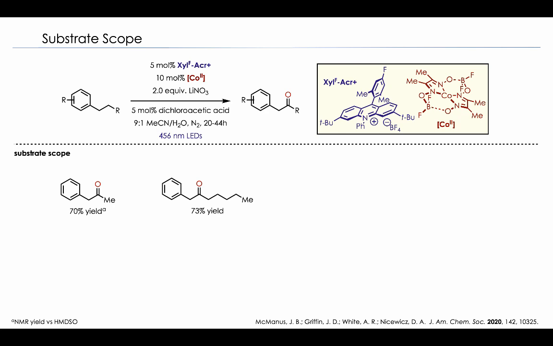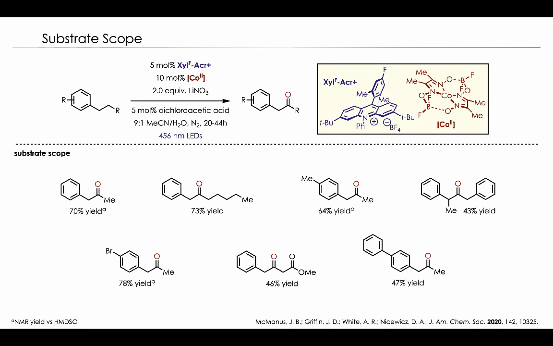And so simple aromatic substrates such as propylbenzene and heptalbenzene could be easily utilized in this reaction. Other arines such as this tallow derivative can be converted to the homobenzylic ketone as well. This substrate also worked nicely in the reaction, and I want to point out that for this particular case we didn't see any oxidation of the tertiary benzylic position. We only saw formation of the desired ketone product at the homobenzylic position. Substrates such as this bromoerine were well tolerated. We could also form functional groups such as this dicarbonyl species, and these biaural linkages were also well tolerated in this reaction.